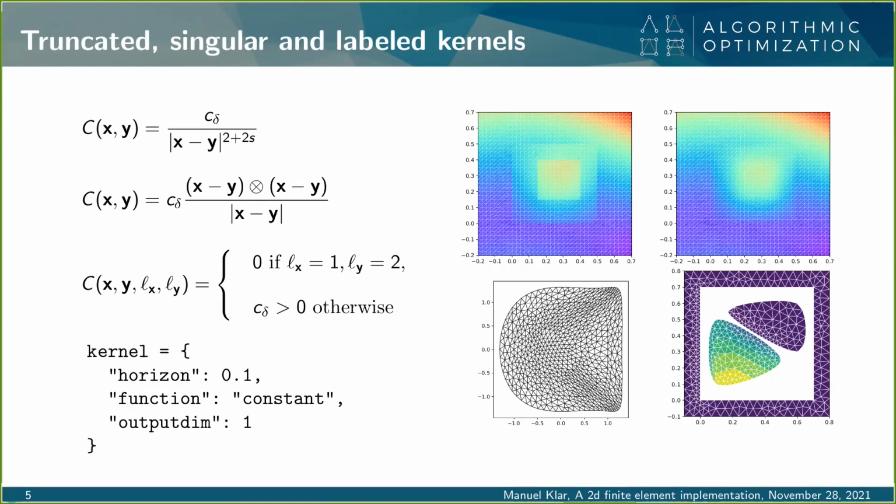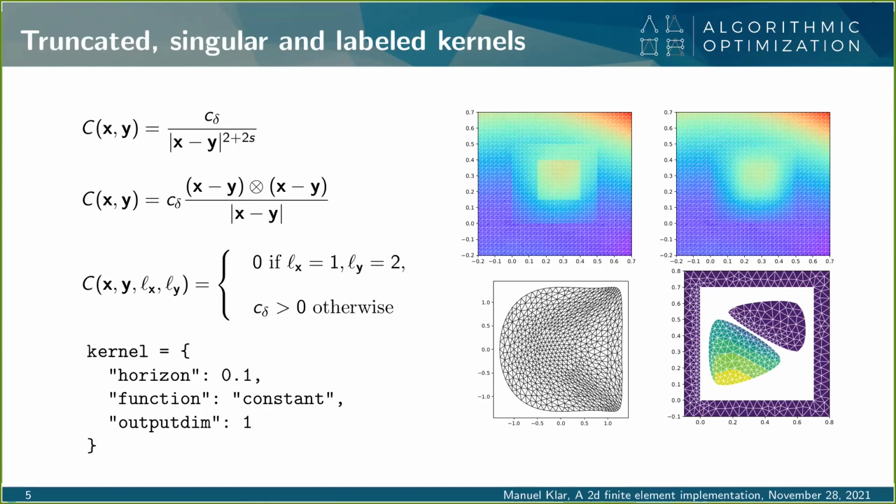A simple example for a matrix valued kernel could be this peridynamics type kernel, which you see in the second row. And there on the right side, on the bottom, you see a deformed kind of circle or something like that, which you can get from that kernel. So those are the things which are possible, but we also have some possibilities for labeled kernels. So you can have a kernel which depends on labels of the domain. You see on the fourth picture some domain which is 0 due to the fact that there's a forcing term, but no interaction due to this label dependency.